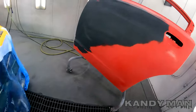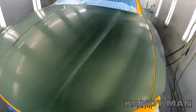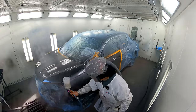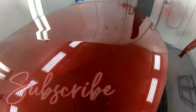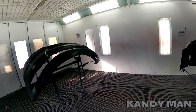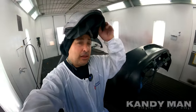So I'll show you the bumpers over in the other booth. And we'll get into this one, guys. And then we got two new bumpers. So we got a front and a rear. So this job's gonna take a minute, guys, and it's F8 green.